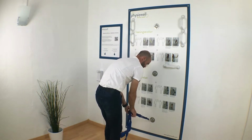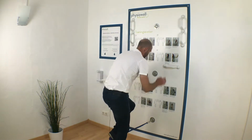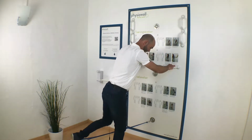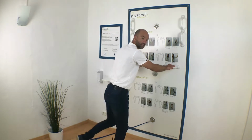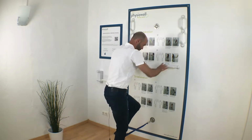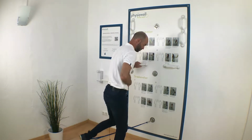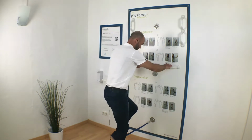So I have chosen the second loops here. I use both elastics, place my foot into it, and again I shoot back more or less 90 degrees flexion in my knee, and I go gentle back and forward. Remember, the tension stabilizes in the abdominals here. Very good.